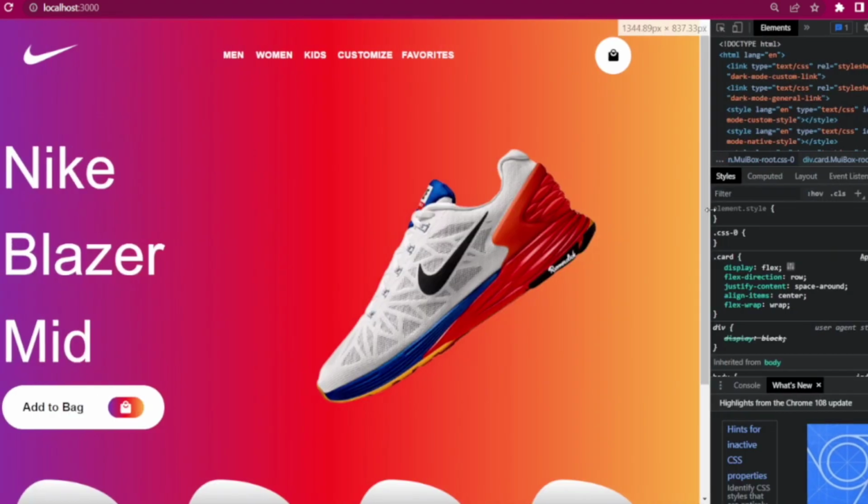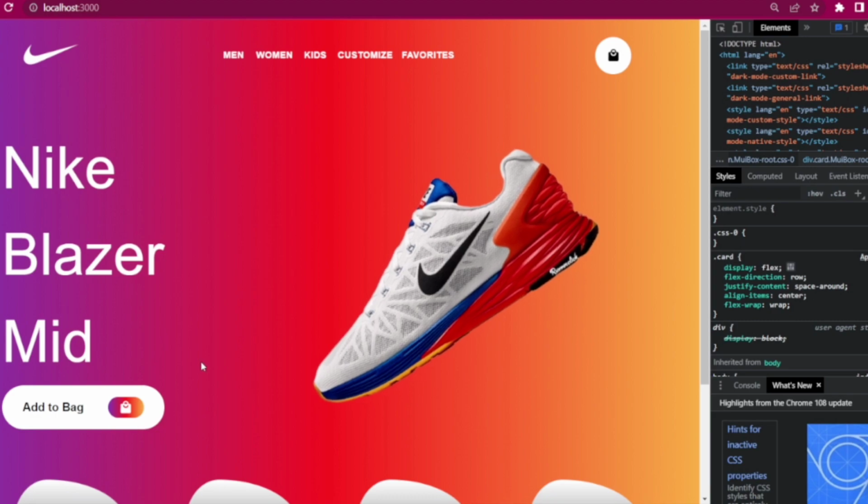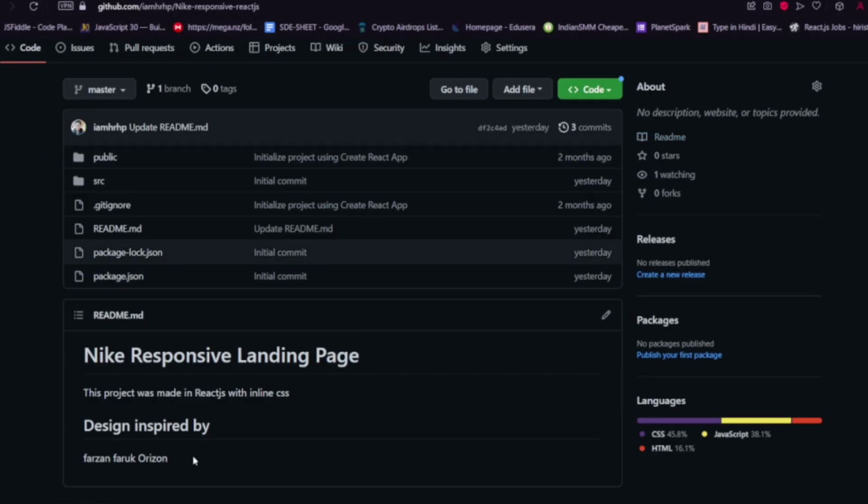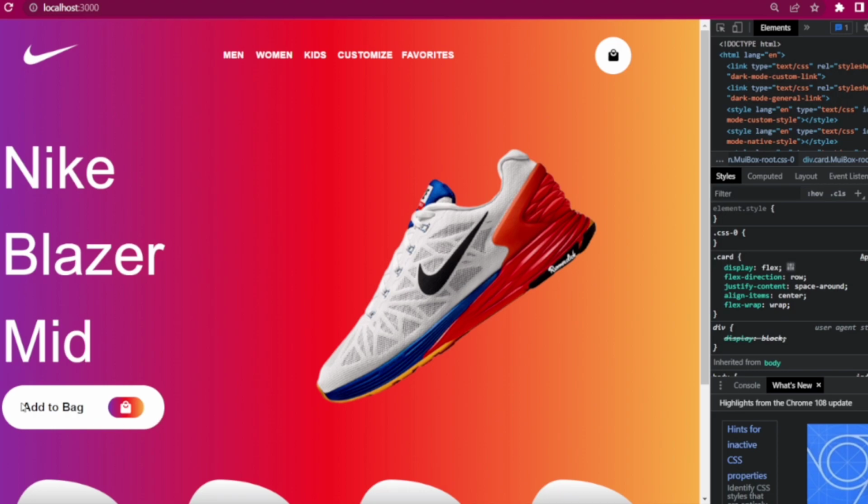So that one whole body, this whole box, is wrapped in here, from here to here. That one is the main image and that one is for the buttons. So I made these for the button logos.